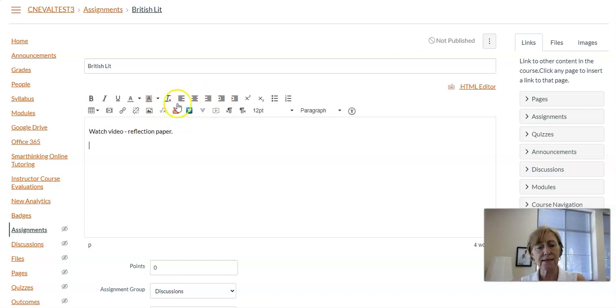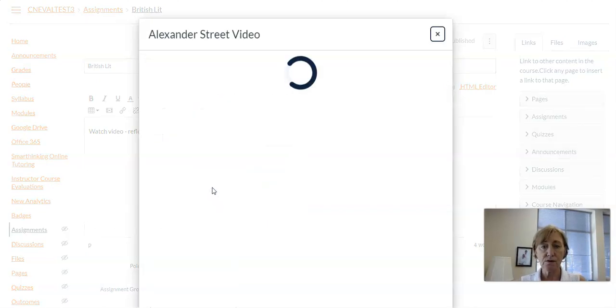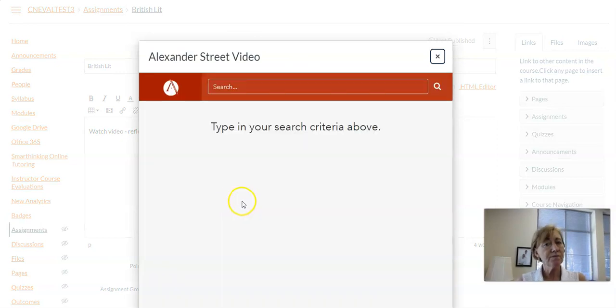I'm going to get to that the exact same way, only this time, instead of using Films on Demand, I'm going to select Alexander Street Video, which is a database of all sorts of videos out there. Now, some of them are only previews because it might come from another site that we don't actually have access to, but you'll know that.